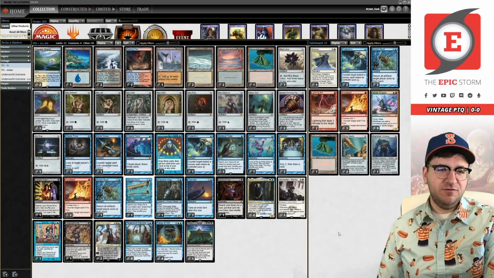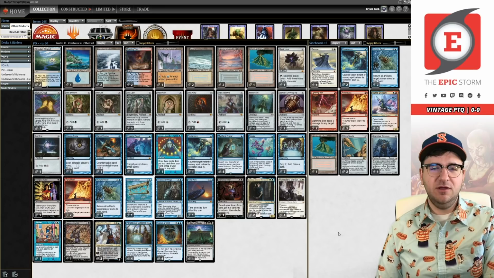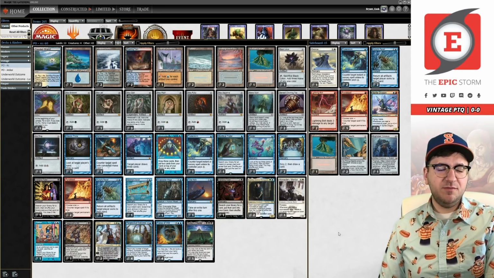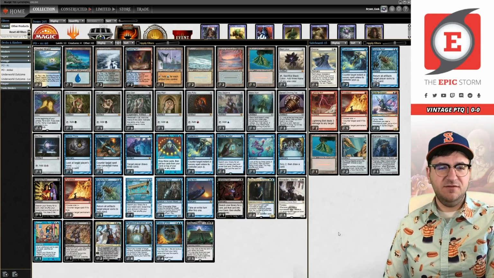A few extra Flusterstorm come in for control and combo matchups. Hurkyl's, all this seems pretty self-explanatory. Bolt is primarily for Bug. You can also board it against the Bant Hate Bears deck. Kills Archon of Emeria.